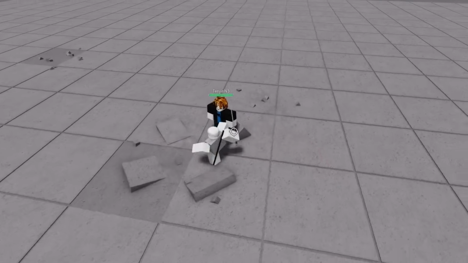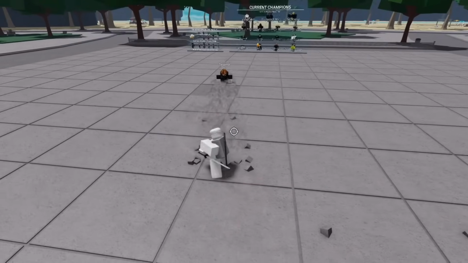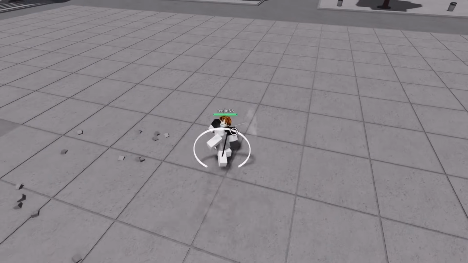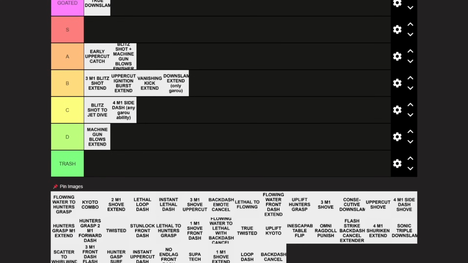M1 front dash flash strike would be A tier if it weren't for the nerf. But after the nerf, it made combo extending off of the front dash nearly impossible. D tier.